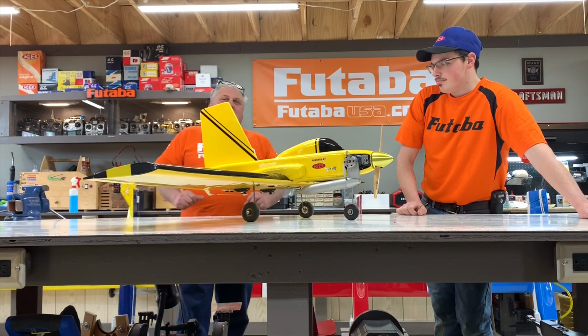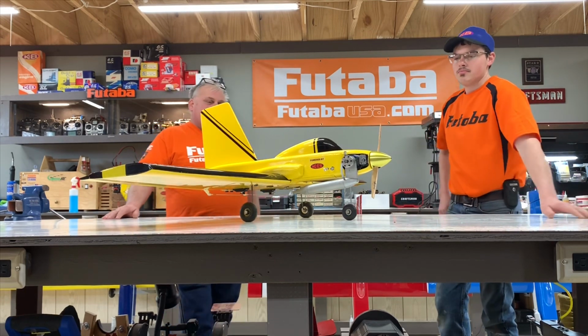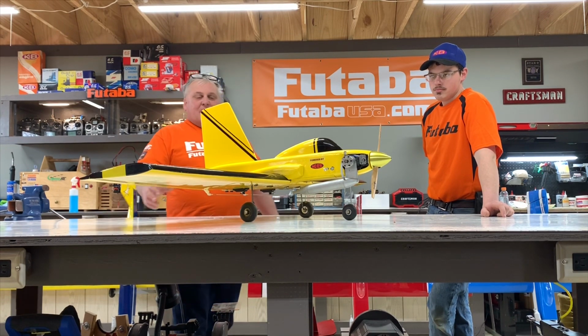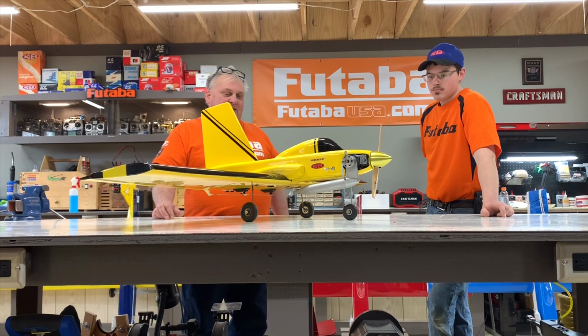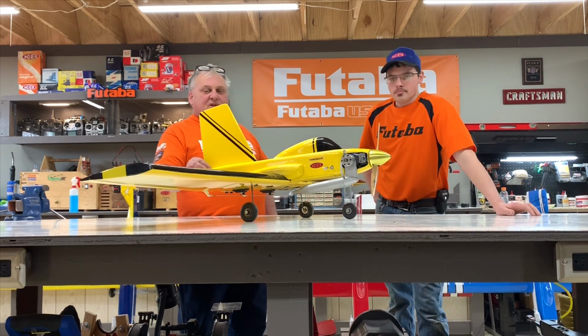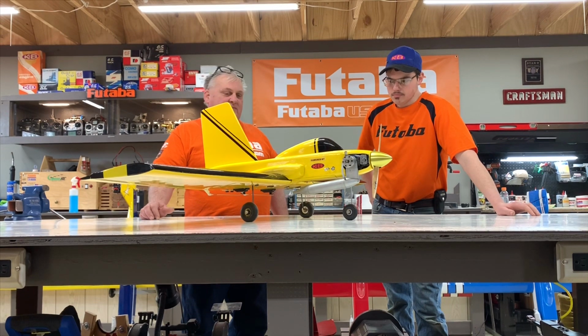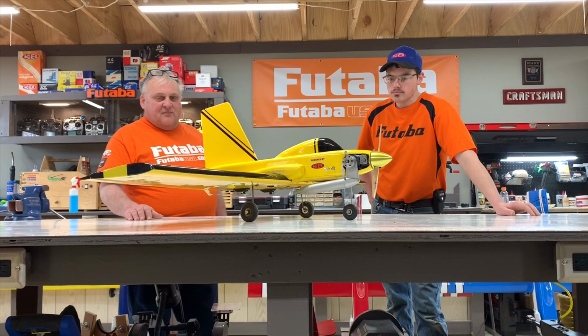And we're going to do a little tribute today to a man named Bill Evans who came up with an aircraft called the Simitar. And he was quite an innovator. Bill came up with this design of the flying wing, and the stability is really well. The flight envelope of the airplane is from slow to fast. They handle extremely well. They track really well. Really easy to fly and extremely easy to build.